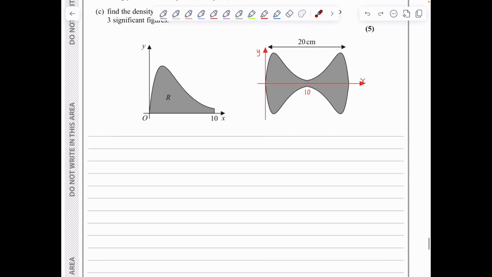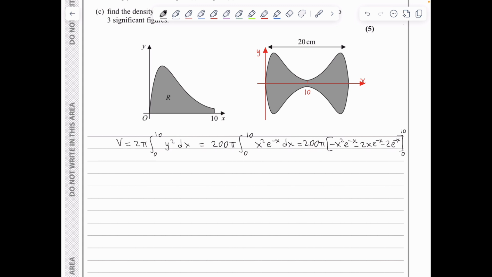So we're looking at the total volume being 2 times pi times the integral from 0 up to 10 of y squared dx. Well, we have seen that this is equal to 200 pi times the integral from 0 up to 10 of x squared e to the minus x dx. And remember, from part B we have found the integral of x squared e to the minus x. So we're looking at 200 pi times the minus x squared e to the minus x plus 2x e to the minus x minus 2e to the minus x, with the limits being 0 and 10.